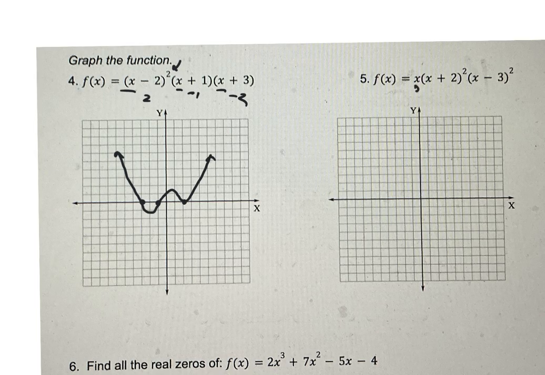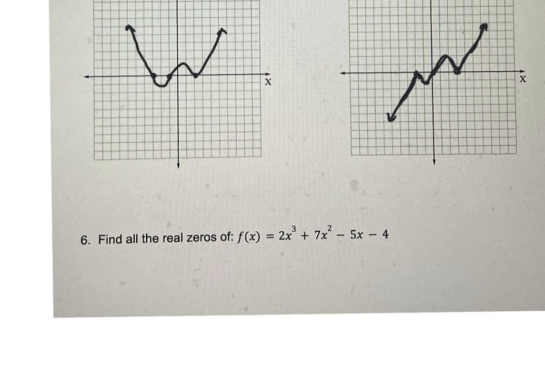The second one here, one zero is 0 because that x is sitting outside. Right here, that's a -2 that comes out of there, and a +3 comes out of there. There are 5 total x's, and it's positive in the front, which means it's going down to the left and up to the right. That's what I'm looking for. It's going to bounce twice off the -2 and the -3. So it starts down here. It's going to bounce off the -3, come back up through the 0, bounce off the, I got that backwards. Bounce off the -2, go through the 0, bounce off the +3, and go like that. Some semblance of that graph right there will be perfect.